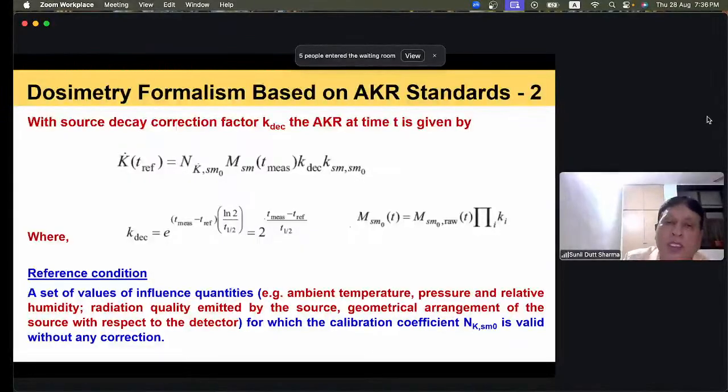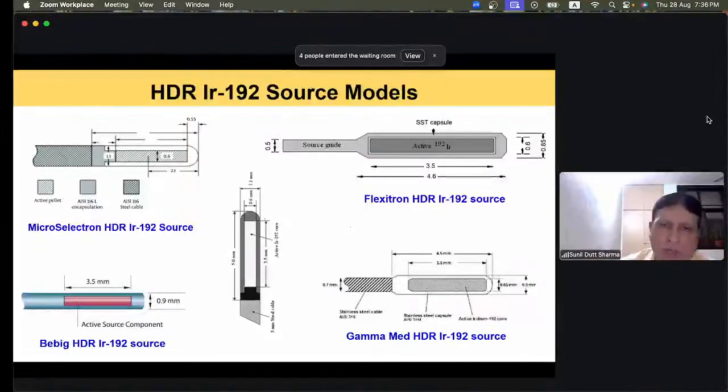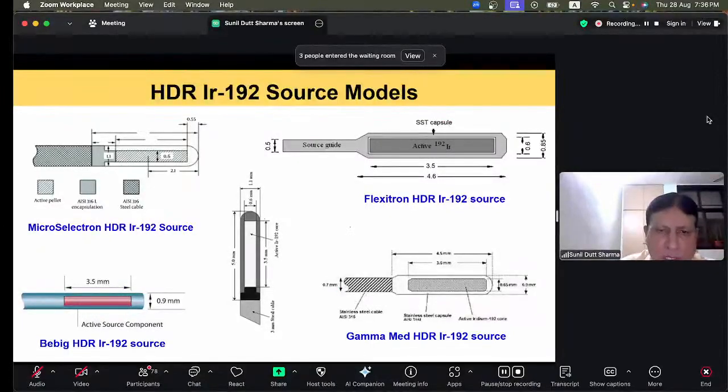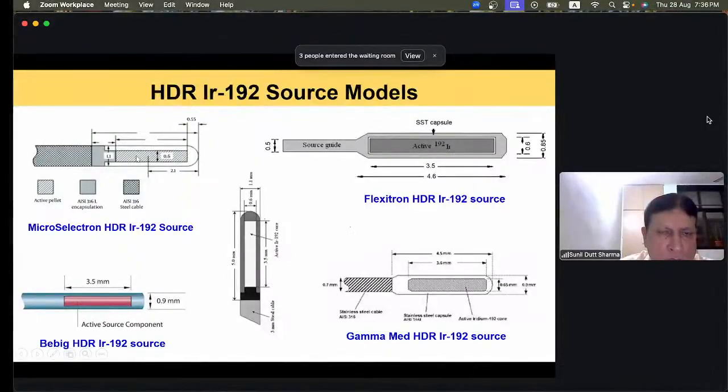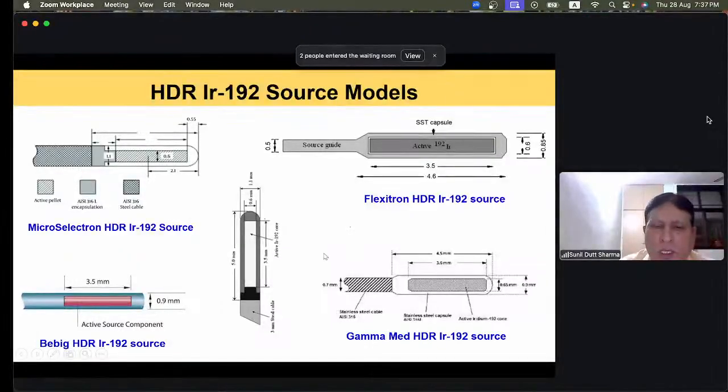Like we have reference conditions in case of external beam therapy output measurement. So these are the different source models. For example, if the standard laboratory has one of these iridium-192 sources, but the hospital might be using the remaining 4 source models of iridium-192, then in that case source model correction factor is required. I have a table taken from TRS 492, which gives an indication of what the magnitude of the source model correction factor should be.